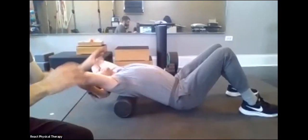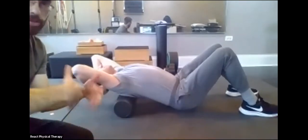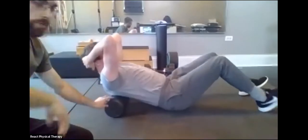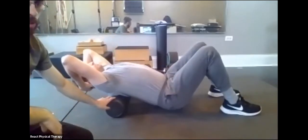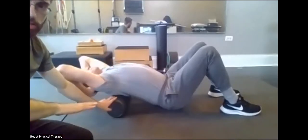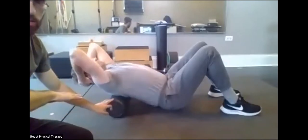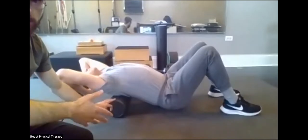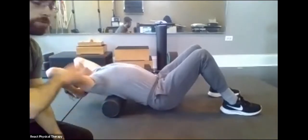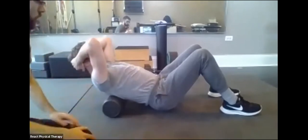You can do, I always recommend finding 2 to 3 spots where you feel like you can get some movement. So maybe he's going to roll up on the foam roller. Yep. So he's going to find a new spot. Perfect. And he's going to do it there. So for this, I'd recommend holding for just about 3 seconds, coming out of it, and then coming back. Holding for about 3 seconds and doing that 10 times in each spot, those 2 to 3 spots where you feel like you want to get some movement. And you'll know, when you do this, you'll know where you want that foam roller to be. You'll be able to feel what's stiff. So that's the first one.